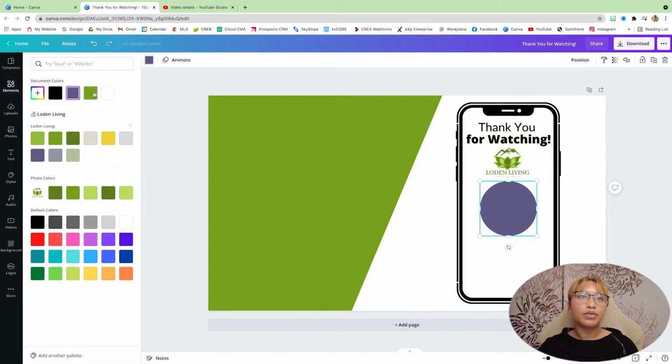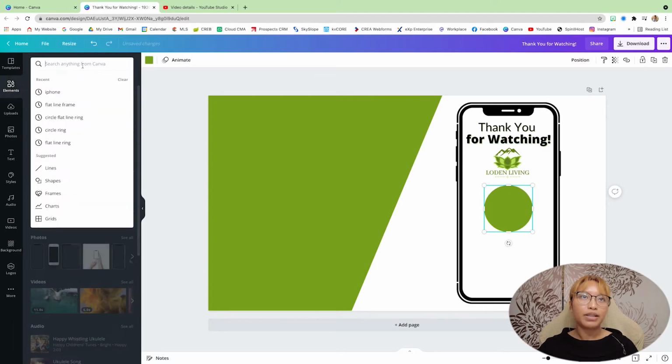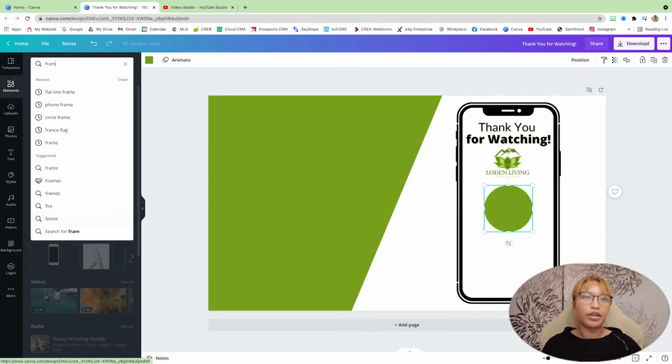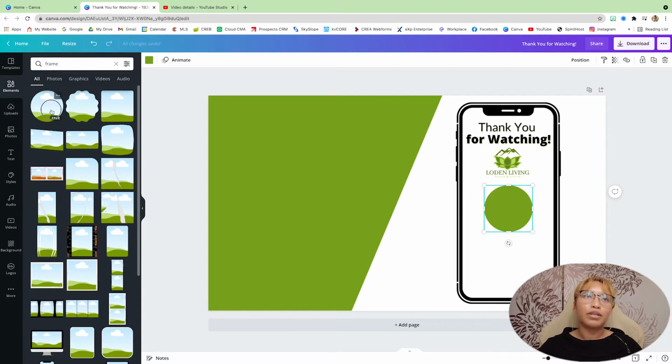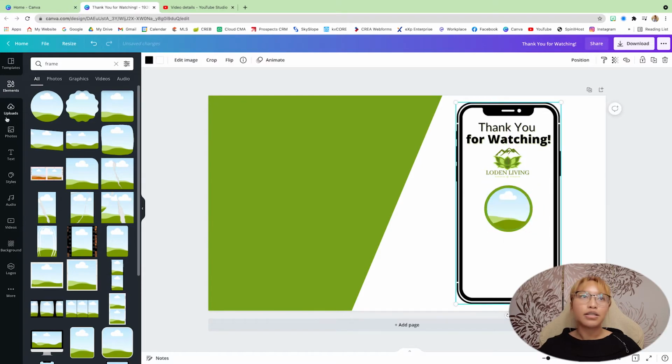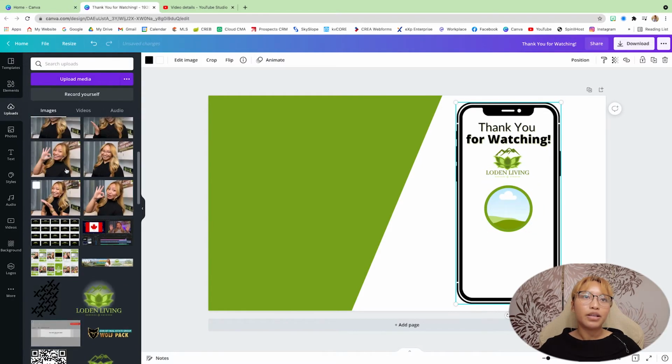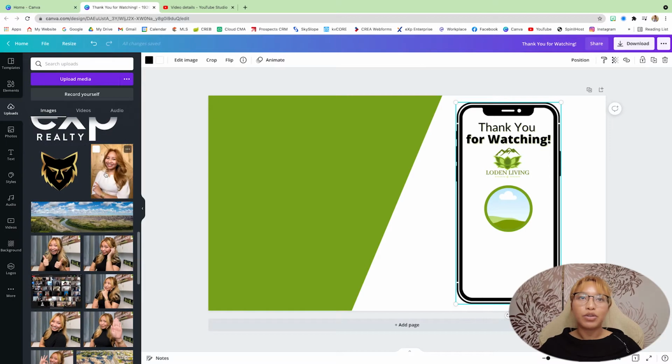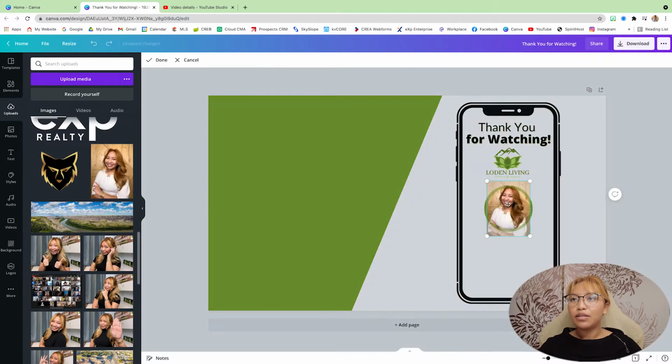Let's make that green. Next, go back into your elements, and we want frame. We want that circle frame, so you can put your photo in there. Like that. Go into your uploads. Grab any picture you would like to use. Just like that.